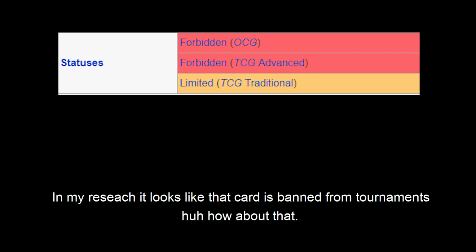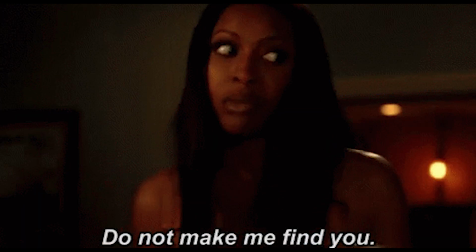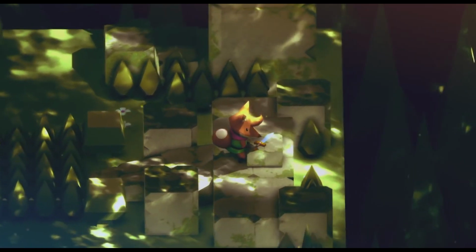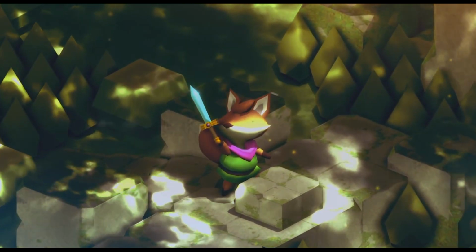Now, this game was announced at E3 2018 in a quick trailer. It caught my eye, and I don't have much to say about it. I just want to make you, yes you, Sam Elliott, aware of it. That's a bit of a stretch. So from what we've seen in the trailer, because that's all we really got so far, is that you play as a fox with a sword. Cool, isn't it?